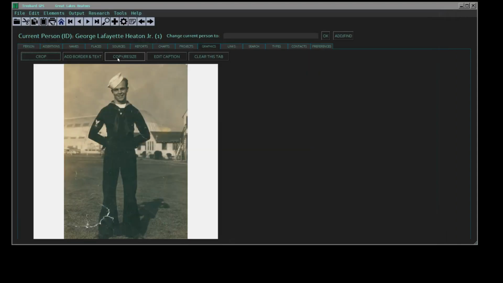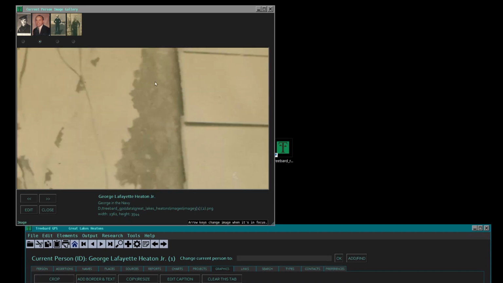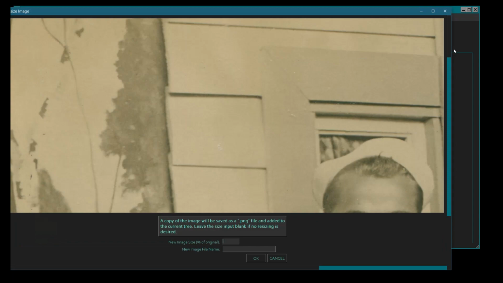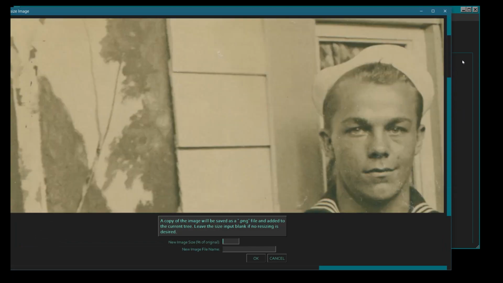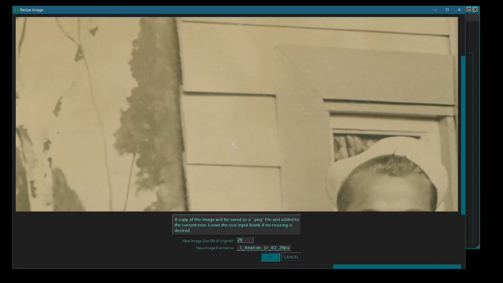Let's do the other one. So we're going to go back to the, make that current. All right, so we're back on graphics tab, so there's no scrolling or panning here. This is not the working canvas. We have this as a current photo, the current image, so we're going to resize it. There it is. See, this one scrolls. All right, so if you wanted to crop, you crop it, not here. Then you go, let's make 20% on this one too, because you look at the scroll bar, you can see how big it is compared to the other one. It's about the same size. Takes a few seconds.